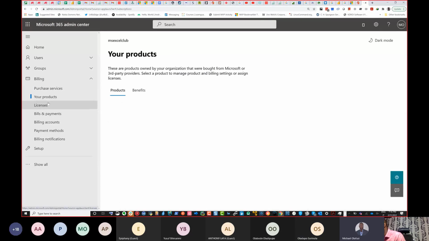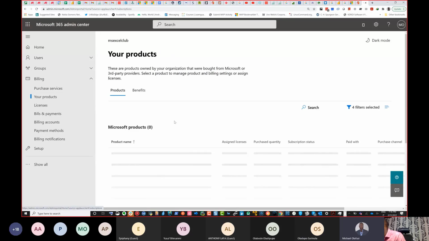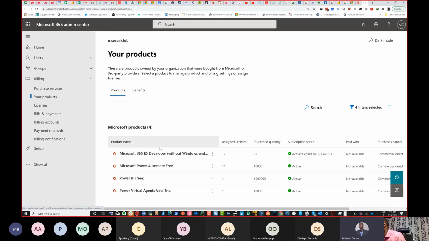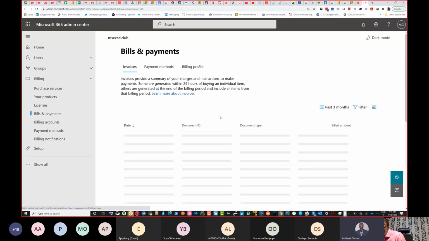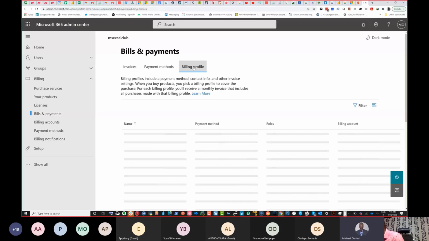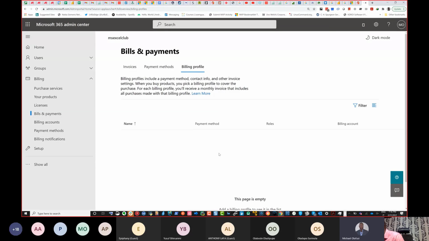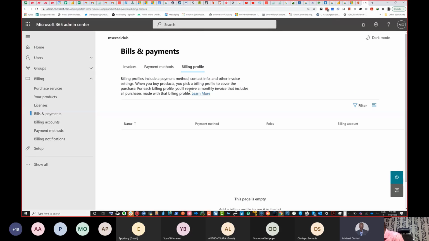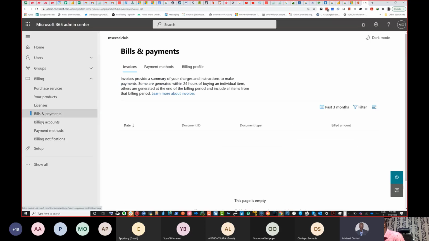It's just that because I don't usually come here that often, that's why it's looking like I'm hunting for it. But this is where you manage licenses, and this is where you can put somebody else as the person who is going to, I think, billing profile. Somewhere around here, I guess.